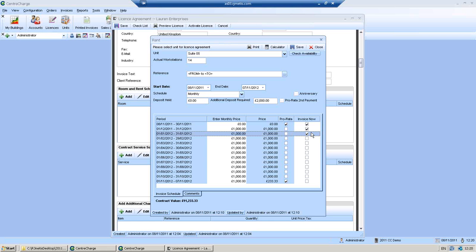So I'm billing them for 3 months straight away, as their contract begins, or even before their contract has begun. So for a client that's paid 6 months in advance, you would simply tick 6 months down on the invoice now, and then the following 6 months would just run with your monthly bills when you come to do them. So anything you want to invoice straight away, you just tick the column here. Okay, any questions on that so far?